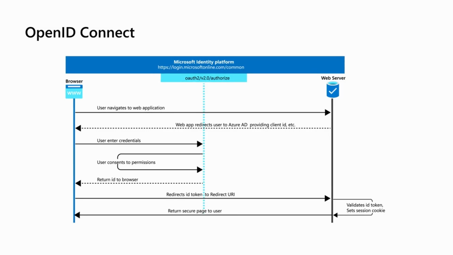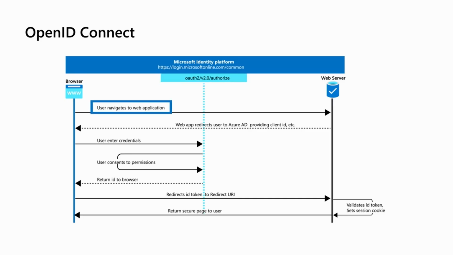Let us understand how OpenID Connect authentication works with the help of a diagram. So, we have three entities involved in the authentication process: the client application, the application server, and the identity provider. A client can be a mobile app, desktop app, or in this case, a web browser. The application server is usually a web server that hosts web pages or a web API, and the identity provider in the middle is Azure AD.